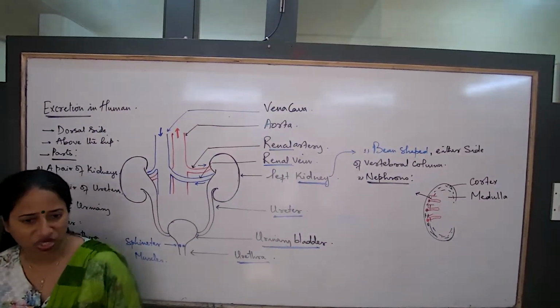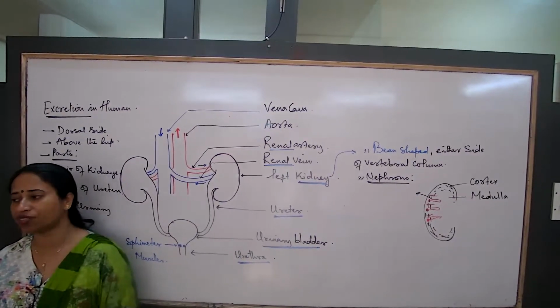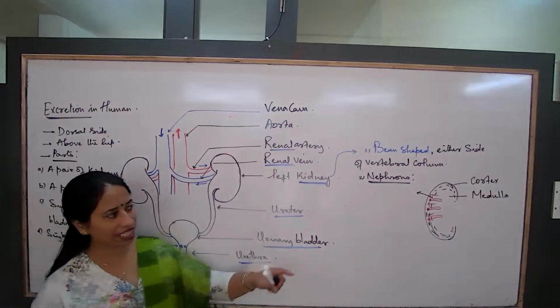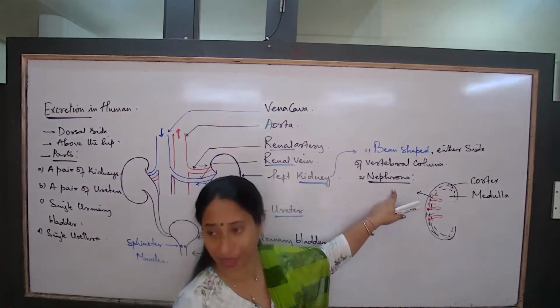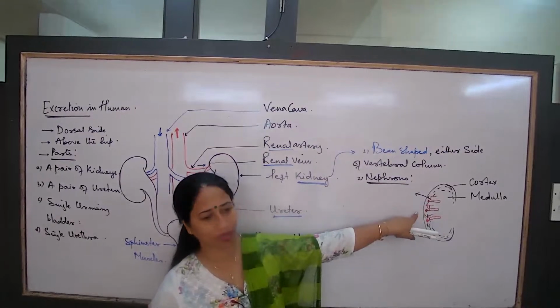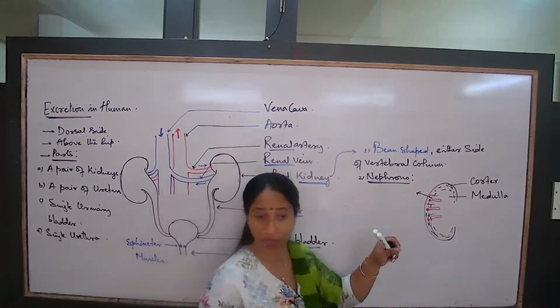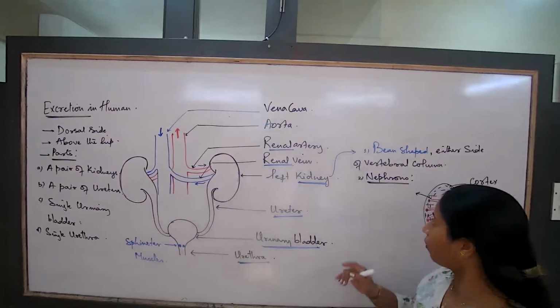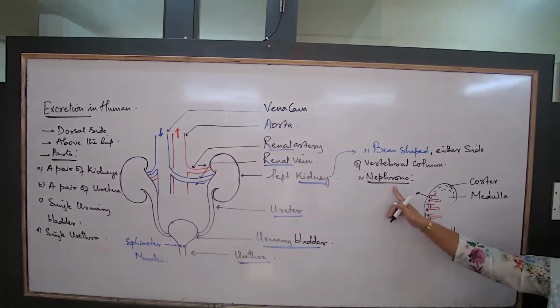And how will we define these nephrons? Nephrons are the structural and the functional unit of the kidneys. So what is the kidney made up of? The kidney has the cortex and the medulla, and looking into them in detail, we come across millions of such tubular structures. They perform the function of filtration of the blood. And what will we name this as? Underline this word and write the definition also.